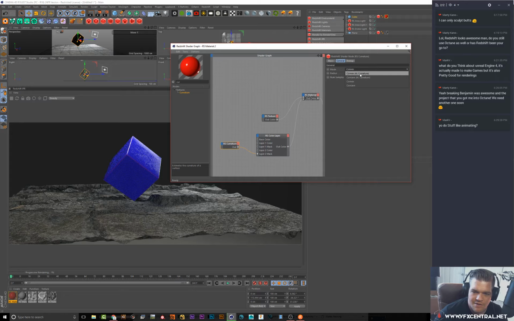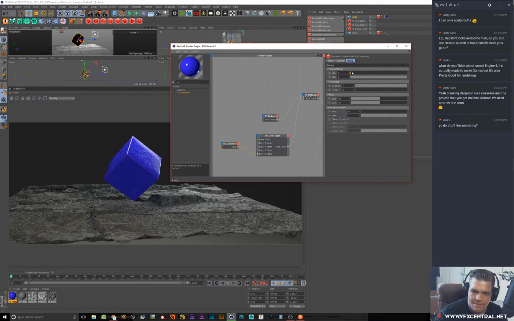Let me try this other one. Let's go back to convex. Sorry, guys. And here's our hard edges that we can do right there.